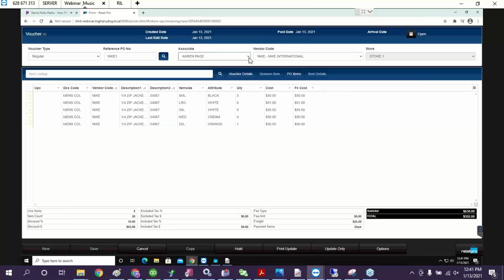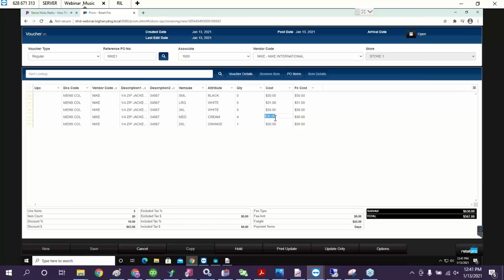If the associate is incorrect, I can always change that. And here, just the same, I am able to highlight and remove the item if that was incorrect. I also have the ability to change the cost. Take note that the cost we entered on our PO for this item did come over appropriately. If I were to check that same item in inventory before I save this, I would see the old cost. After I save it, I'm going to see a new average.